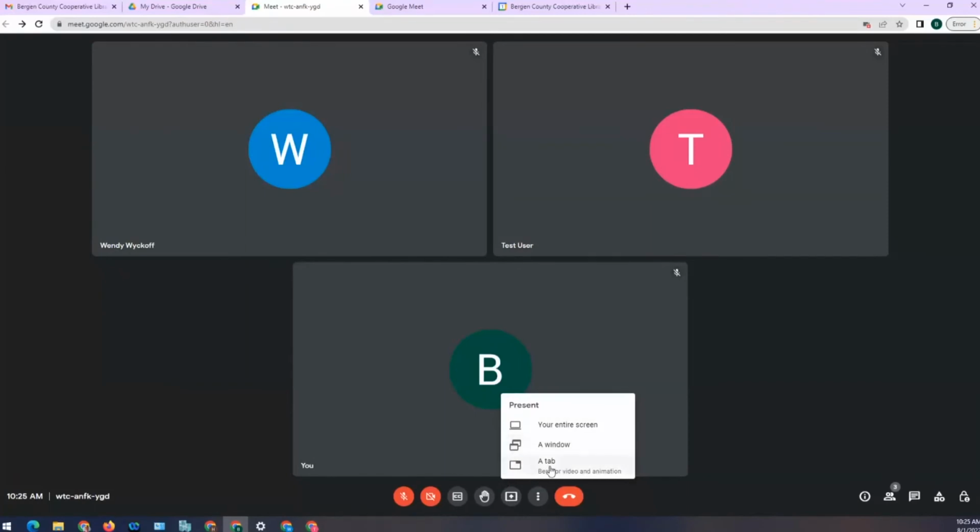You can choose to show a tab within that window. If you're going to be flipping between tabs within your browser, I suggest sharing an entire window and not just a tab. Keep that in mind, because if you only share a tab and then you flip to another one, your audience won't see it.